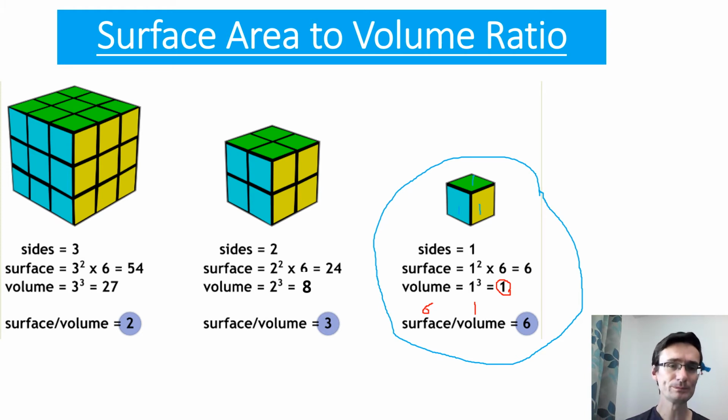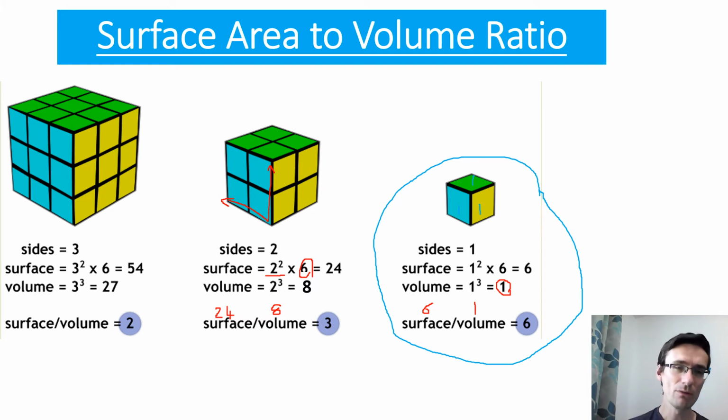We have a look at this one. You've got, again, to work out the surface, you've got to do 2 times 2 to work out the surface of one side, like this side and this side. So 2 times 2, and then you've got to multiply that number by 6, which equals 24. And you've got to do 2 cubed, so 2 times 2 times 2, which equals 8. So that equals 24, which is the surface area, which is obviously bigger because it's a bigger structure, divided by 8, which is again bigger than 1 because it's a bigger structure. But when you do 24 divided by 8, the surface area to volume ratio is actually smaller, it's only 3.